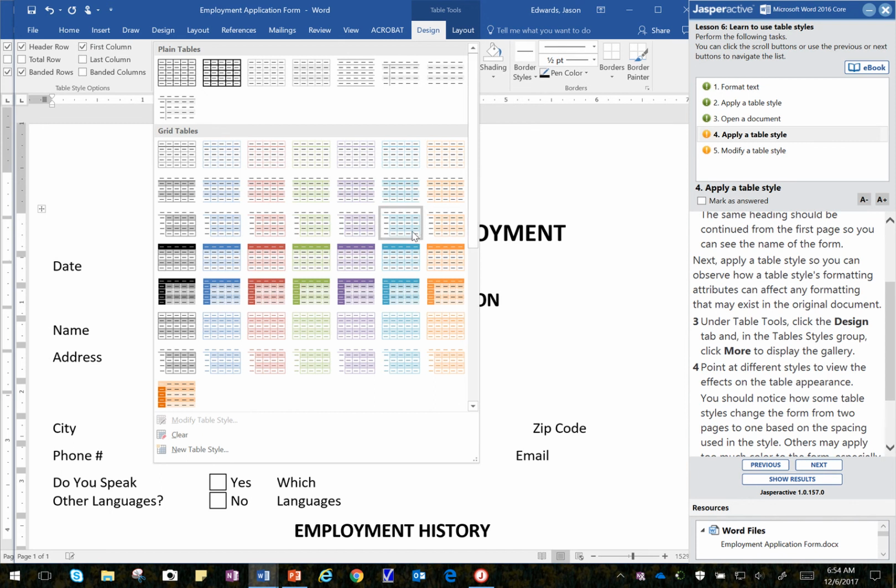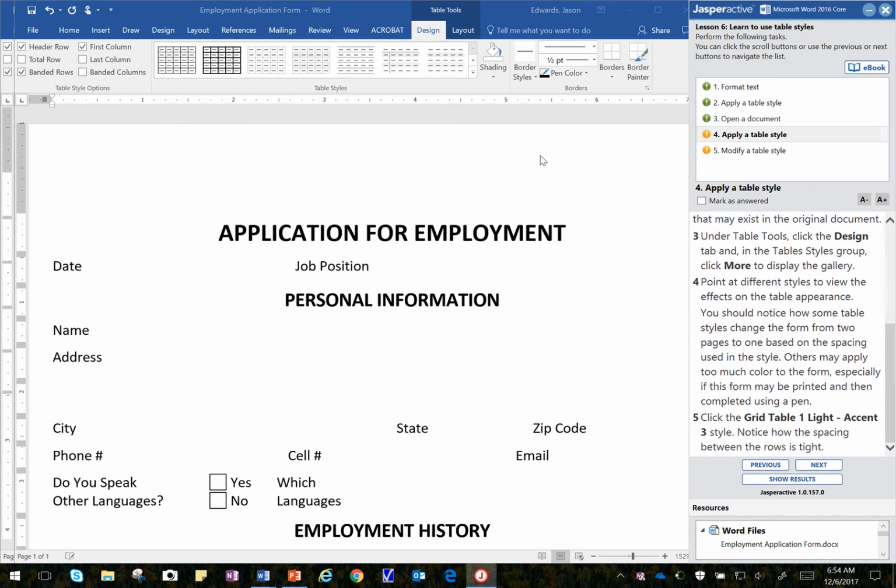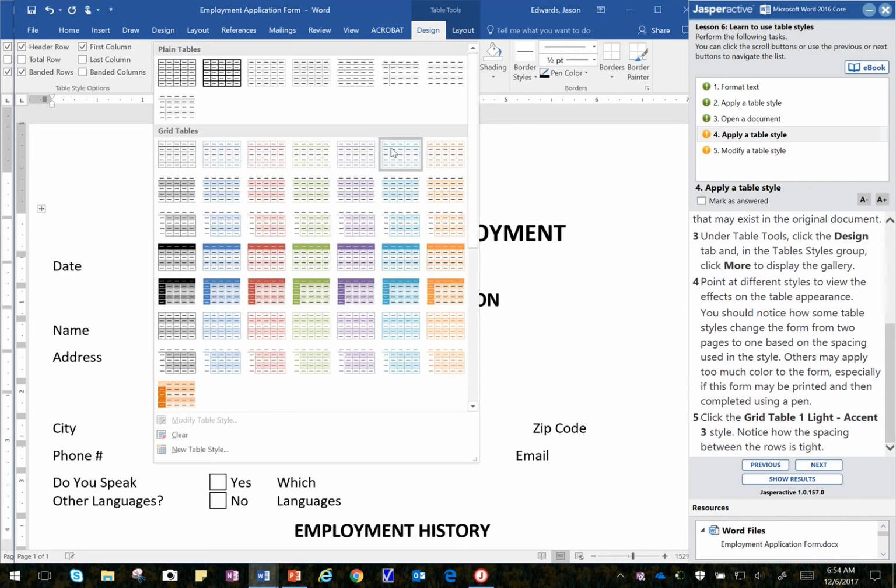Now it asks me to point to different ones here to see how it may affect the table design. Okay, so I'm going to click here and hover. For some reason it's not applying it, but we're going to just bump right to step 5, and step 5 says click on Grid Table 1 Light. Okay, Grid Table 1 Light. Okay, click on that.